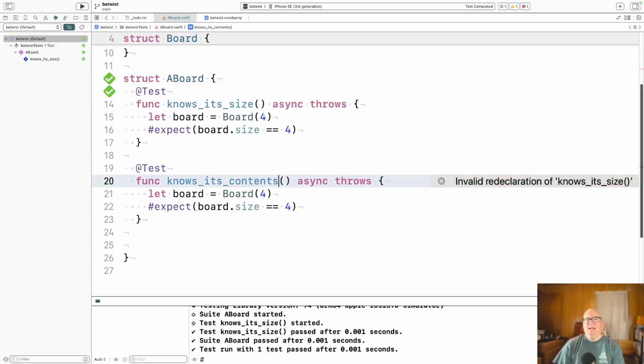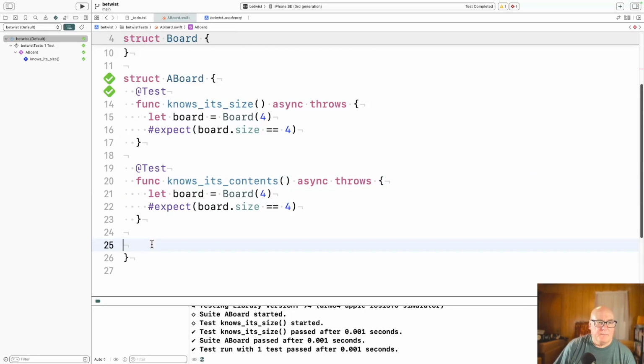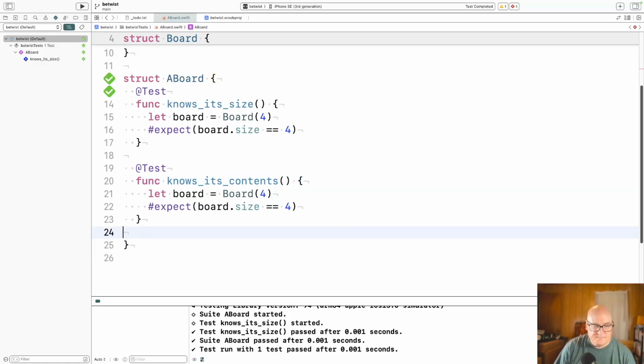Knows its contents? I don't know. And I also kind of strip these when I'm not trying to say that this thing is async or throws. Okay, well, I think we'll create a board.